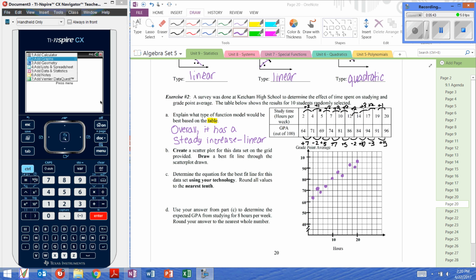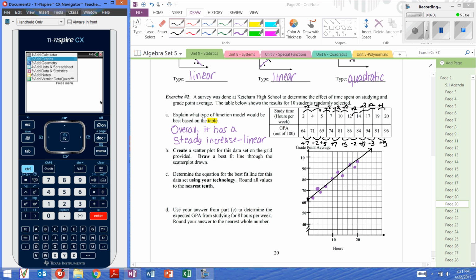Now, in the past, in 8th grade, you were finding the line of best fit by hand. So you were probably drawing in your line like this, your line of best fit. You were finding the y-intercept and the slope, and you picked 2 points. Well, we now have this technology that can really help us with our data.